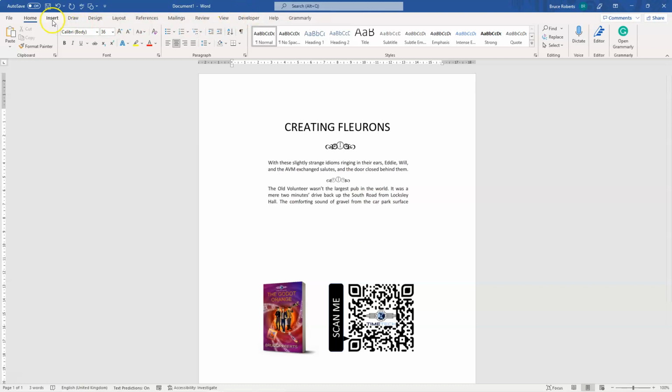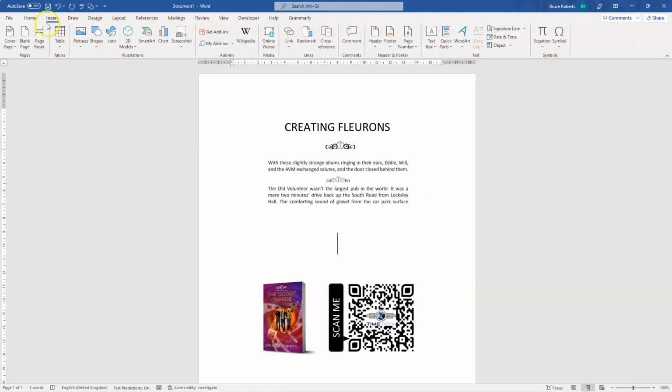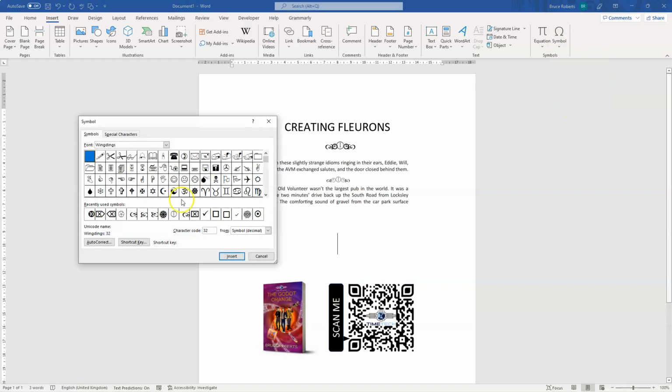I'll go to Insert, up in the top left hand corner of the screen here, and over in the top right we're going to select Symbol. You can see there are a few symbols that I've selected most recently, and I'm going to select More Symbols. I've gone straight to Wingdings, and this is a good place to select the graphic symbols that you'd like to be able to use. Wingdings is a standard font set in Microsoft Word, and it is represented as Arial and other fonts as well when you're creating your content. So it just gets brought in from the Wingdings character set.